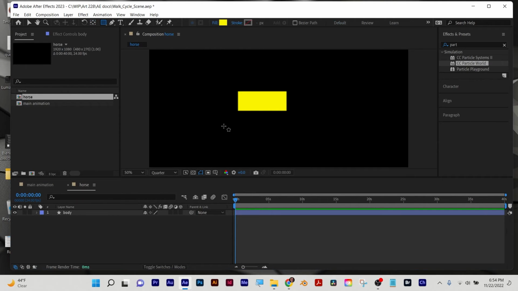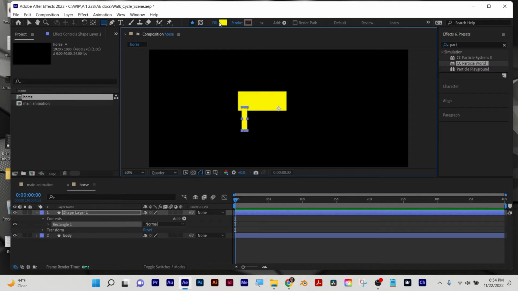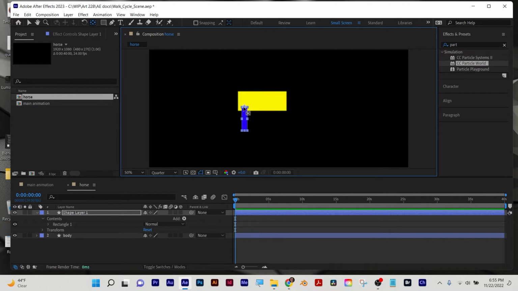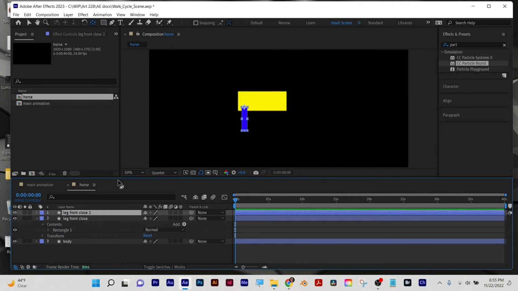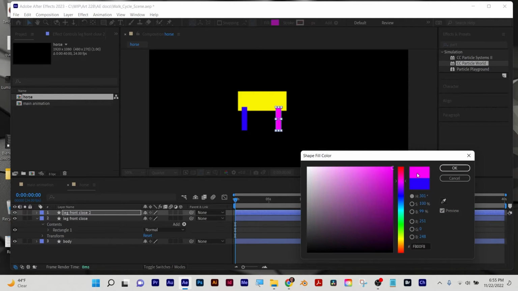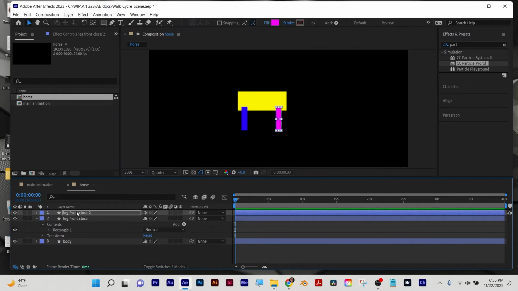I'm clicking off. We'll make this one leg. I'm going to make them all different colors so that we can see what's happening here. Now for the leg, okay, that's snapped. I'm going to hold down Control to snap that up to the top center. Okay, I'm just kind of close so I know what side of the body it's on. I'm going to duplicate it. So I've got a front and a back on the close side to the camera.